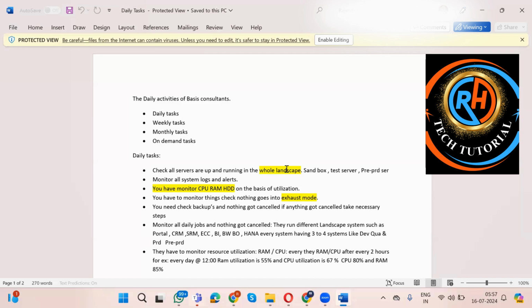"Yes, I am onboarding, sir. Please help with tasks." So you have to ask the manager, "Shall I start my daily tasks? Assign some project to me. If we complete that, shall I start my weekly tasks, sir?" Then they ask you, what tasks do you perform daily? What tasks do you perform weekly? In this way, your interaction with the manager may get started.